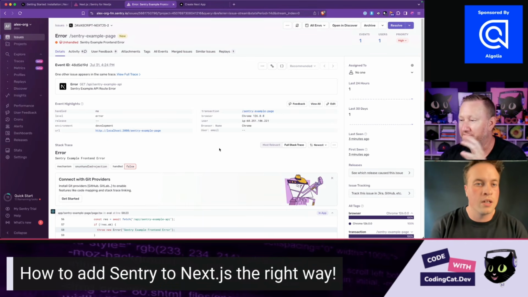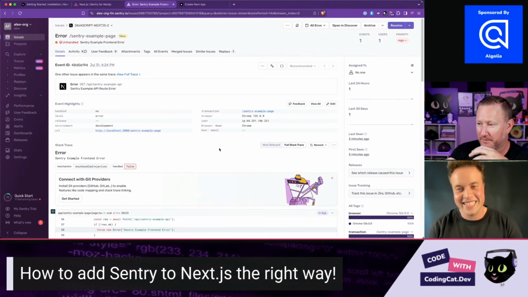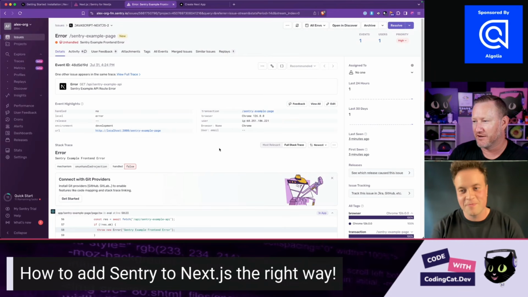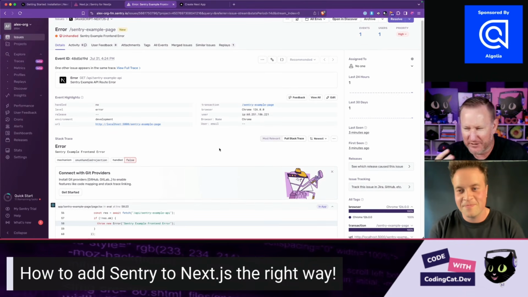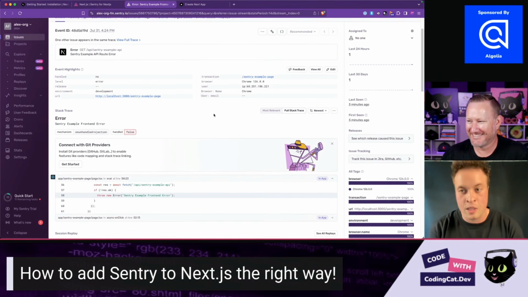Gotcha. I love using Sentry, but there's so much information, it's almost overwhelming sometimes. I'd love to walk through how to find things. This is a pretty simple one, but it's non-compiled code and all that fun stuff. So we'll have to take a look at a CodingCat one and see what we can do with it. For what it's worth, I agree with you that the issues page is incredibly busy.